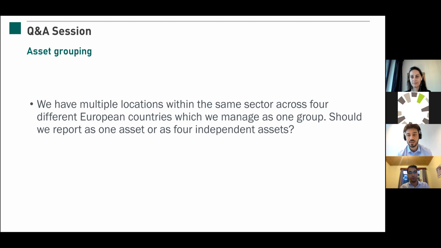Now, in the case, for instance, that you have several assets of the same sectors within the same region, we wouldn't necessarily recommend you creating several assessments for these. One assessment within one specific primary subsector makes sense. So it really depends what you want. But of course, if you want to have the most comparable data, it is recommended typically that you go for this sort of strategy.